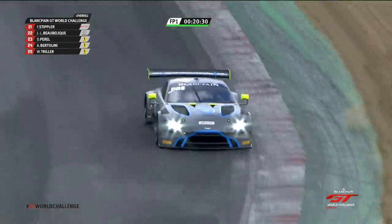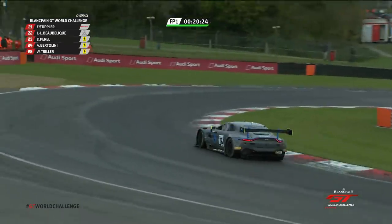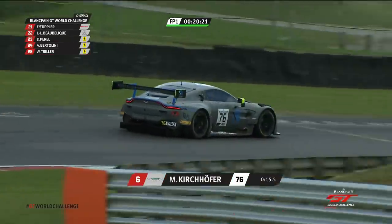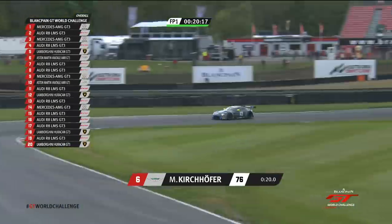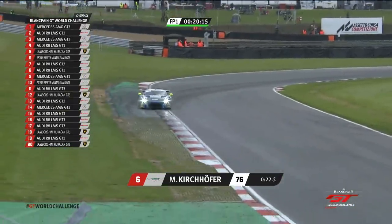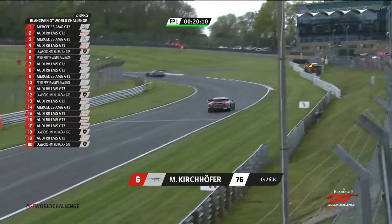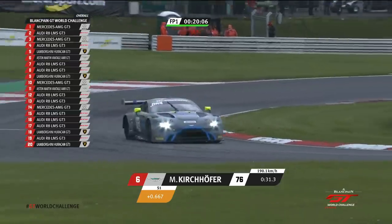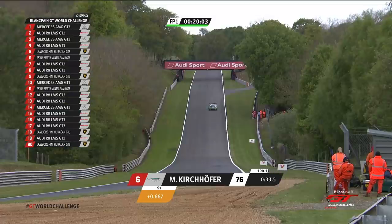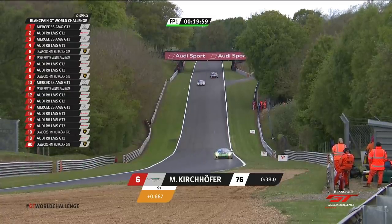Somebody's run wide at Paddock, you can see the dust settling. There's also been a report of a spin at Turn 4, which I think was Surtees, going onto the Grand Prix loop, and that was Stefano Telli. Well, out of the corner of my eye, I saw a car on screen just running very wide, and I didn't think that much because the camera didn't suddenly dive into what it was. So maybe that's what the old peripheral picked up. When you're watching the main image on the screen, just the top right of the screen, we saw something a little bit unexplained.